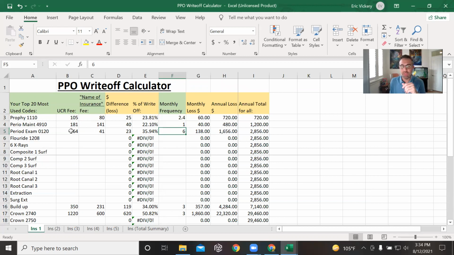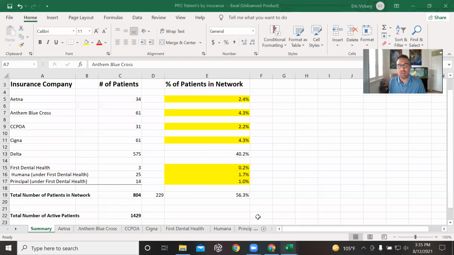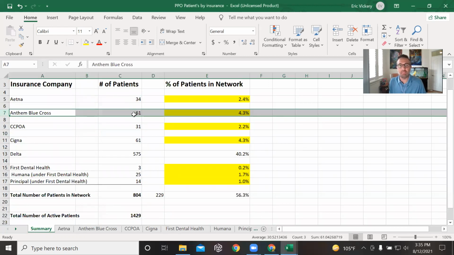Now, when we look at it, if your fees are really close, like let's say this is 100 and you barely do any of them and your write-off is really low, I'd say it doesn't make a lot of sense for us to tackle that one first. Maybe we tackle it later, but right now, let's not take the chance of losing some of these patients at this point, okay? So imagine this was a much higher number with a much bigger write-off. We go, wow, scary because there's a lot of patients there, but the write-off's huge. What's your write-off percentage? 50%, 40%? Well, then you can afford to lose 40% of those patients.